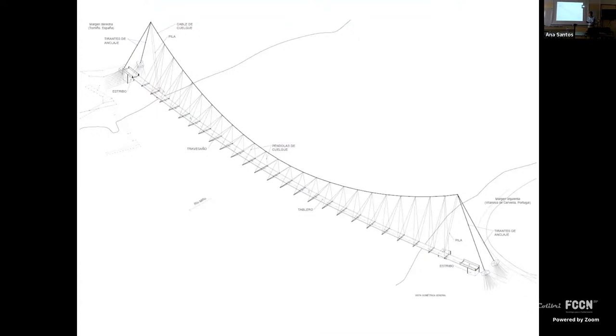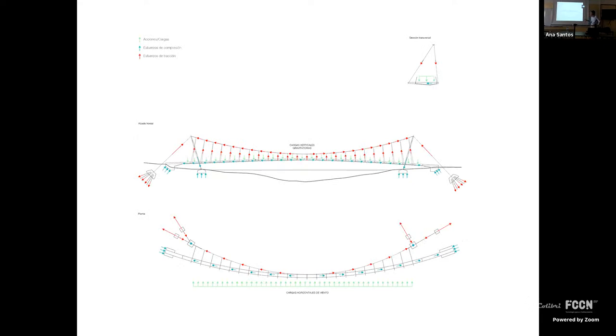And the initial choice was to avoid any intermediate supports within the river, just locating a couple of piers, one on each side, which implies saving a span of around 260 meters. A suspension structure was quite naturally chosen to save this large span. And as you can see here in the picture, the two pylons are located eccentrically within the deck. We only have one suspension cable, which implies that important horizontal forces appear in the deck. These horizontal forces are solved by considering a curved layout of the deck in plan, so it acts as an arch to control horizontal forces due to the eccentricity of the cable.